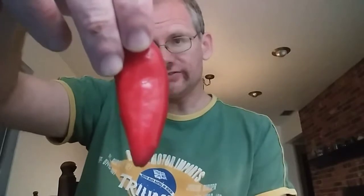But today I have another pepper, like I said I would, and this one I believe is a Fresno pepper. Now, I don't know much about this, but I don't see a lot of people on YouTube reviewing it, so we'll see what happens. There's no way I can eat this in one shot, so I'm gonna take a few bites, chew, swallow, and when I'm done with everything, that's when I'll tell you what's going on, if I can. Alright, anyway, here we go, the Fresno chili pepper, 1, 2, 3.